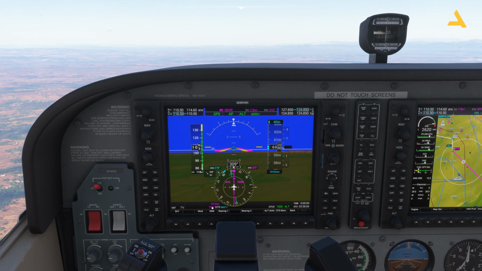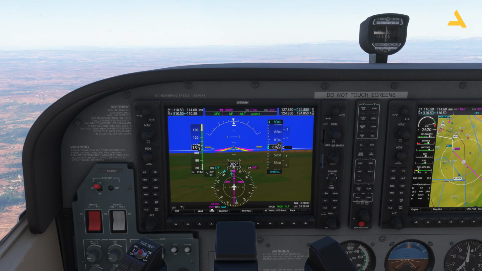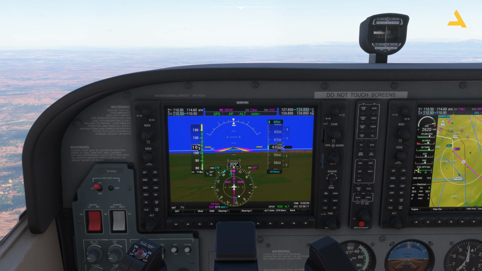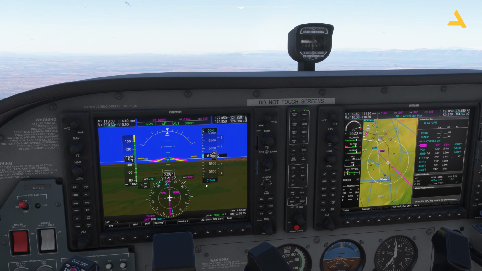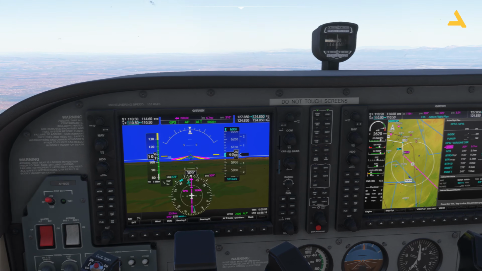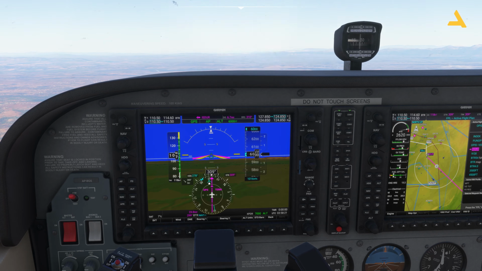Then we will turn left. But right now, as I'm flying in what you call GPS mode, I don't really have to worry about it. If I was flying in the heading mode by pressing this option, then I would have been worried about it. Now you see this cyan color arrow over here. This is actually pointing towards this VOR, as now we have bearing 1, and you have this GPS track.